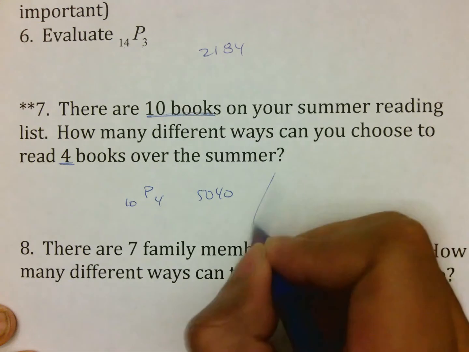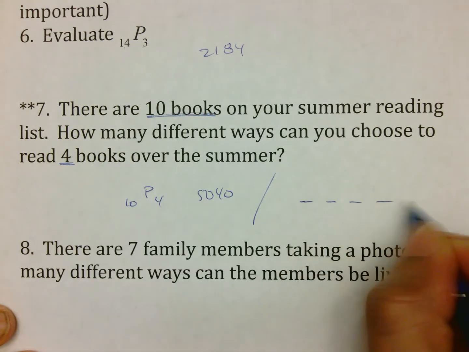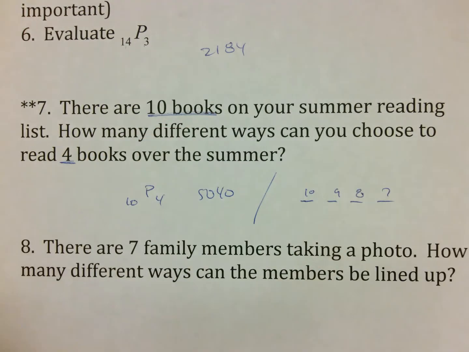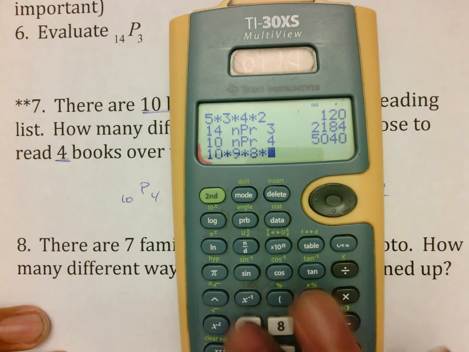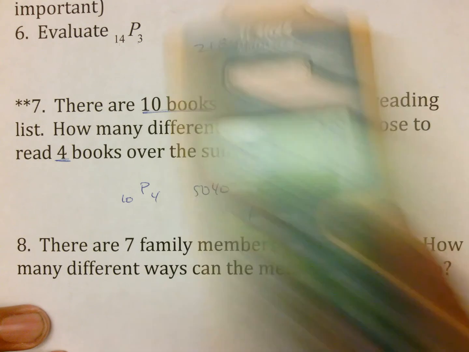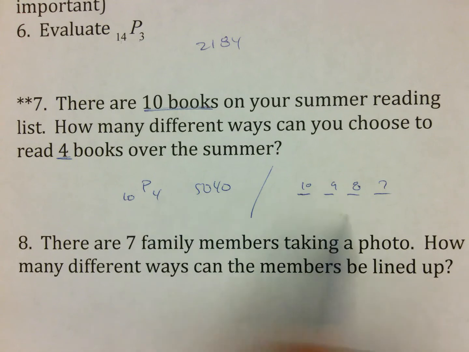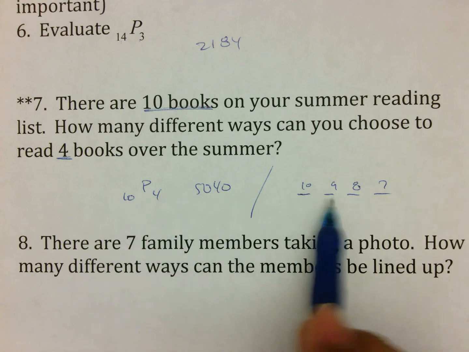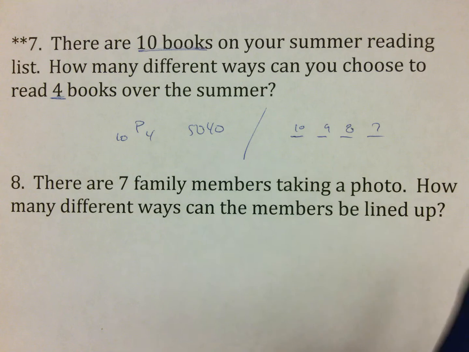But keep in mind, there is a second way to do this, which is where you make a choice of 4 books with 10 to choose from, then 9, then 8, then 7, which would also give you the same answer. The nice thing about these first 2 is that they actually are the same thing. It's just that it depends on your level of practice. If you practice using this, you'll be good at it. The safest one to always use is this one, because whenever things get crazy, this will always work, whereas this doesn't always work.